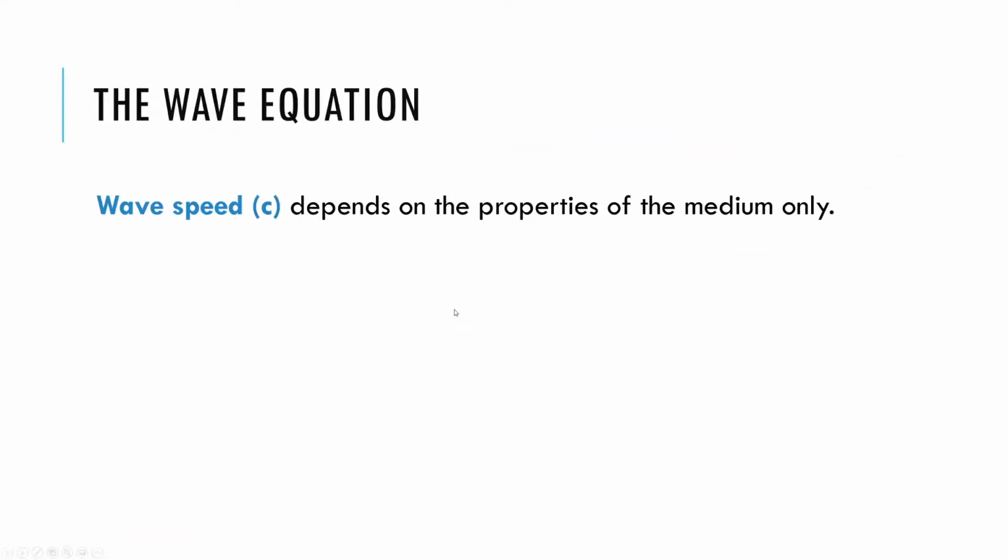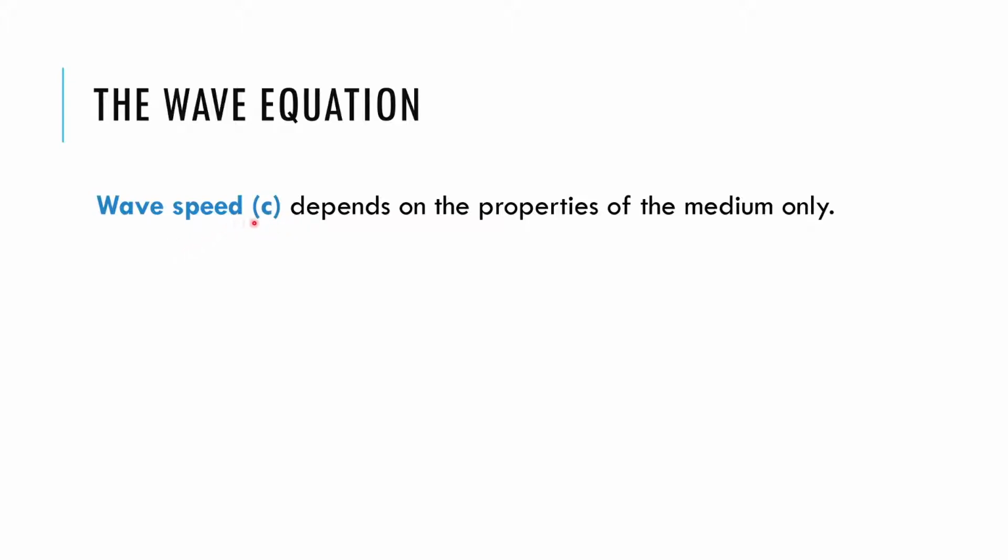All right. Now let's look at the exciting equation, the wave equation. It's a big one, and it's a very simple one. All right, so we're going to use a variable for wave speed. The IB are insane, and they use lowercase c for wave speed as a generic thing. I think they're kind of using this as a generic form of the speed of light, which is c, what we reserve for the speed of light.